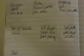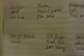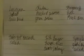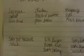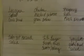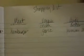Now my next thing I'm going to do is go through and find out what ingredients are going to be in each of those dinners. So I'm going to start with the lasagna, and I'll write down each individual item that goes into making that day's dinner. And then on the other side of my paper here, I'm going to make a shopping list. Okay, so I started my shopping list out with the ingredients that I need for my lasagna.